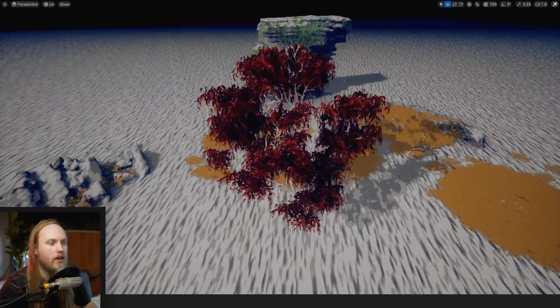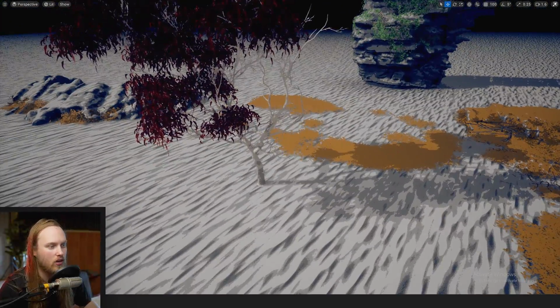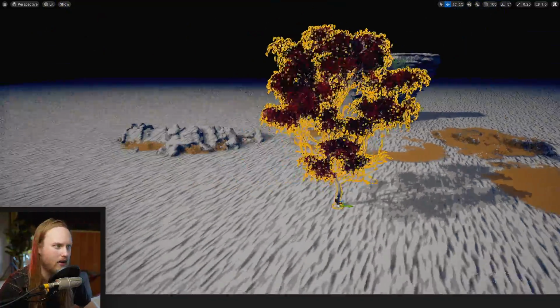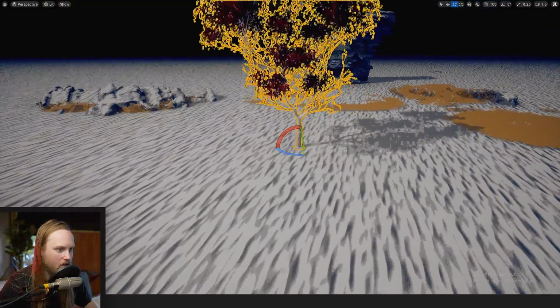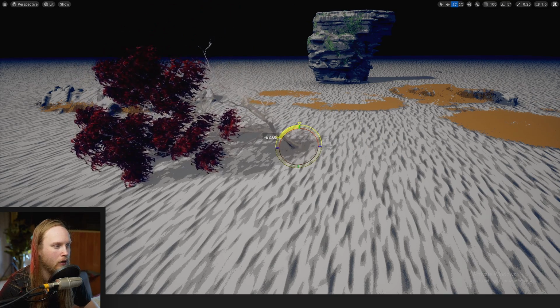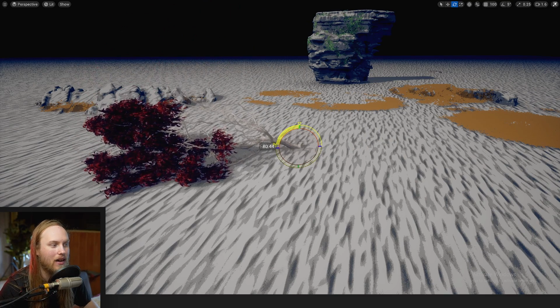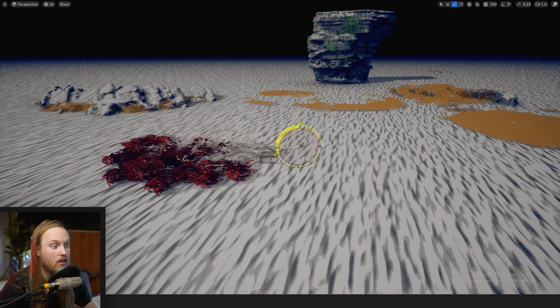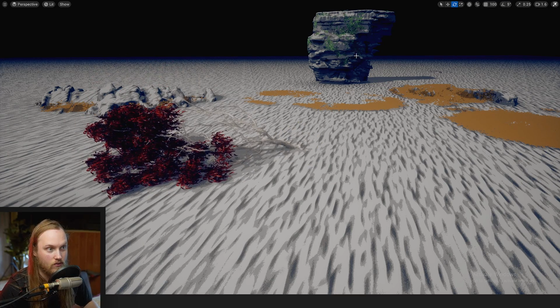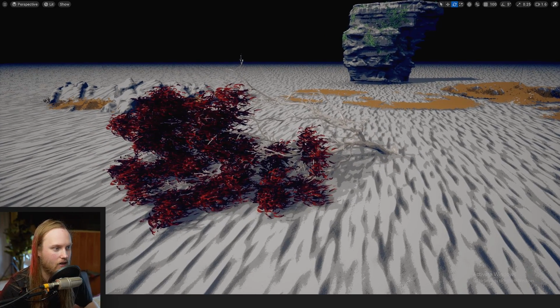So something that we came up with on stream the other day when we were experimenting with trees and stuff is this little effect here where a tree falls over, and then as the leaves pass under the runtime virtual texture height map, they start to stick. They start to do the sticking.